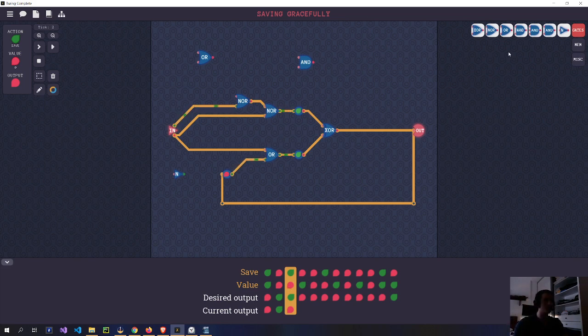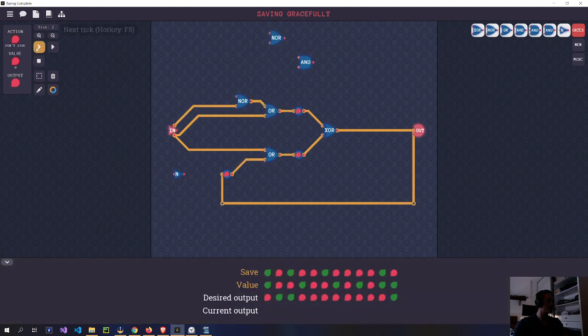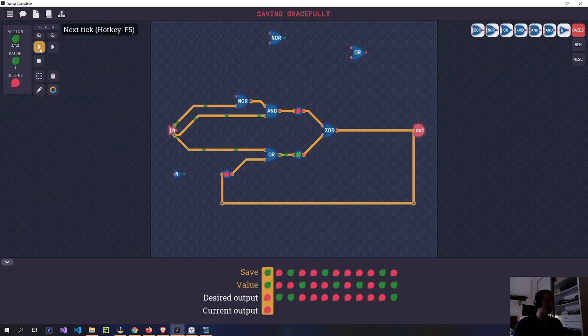So that should be one that turns on when the first input is on. So maybe I was, well, but it's gonna fail on the previous one. So I think I was using the AND gate. Yeah. It doesn't work.